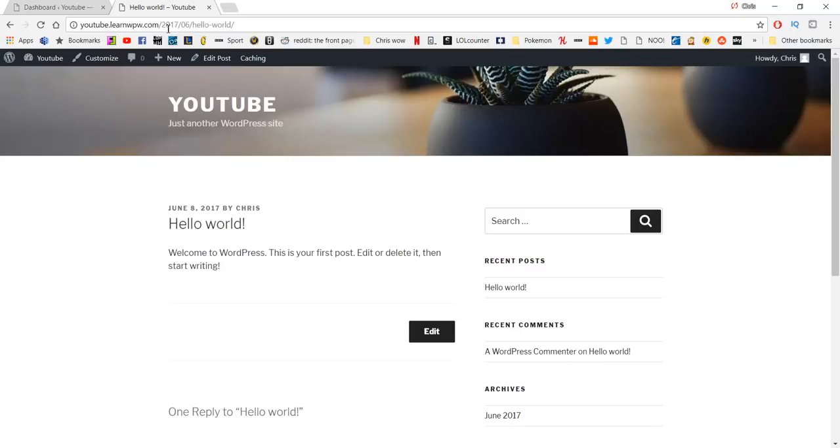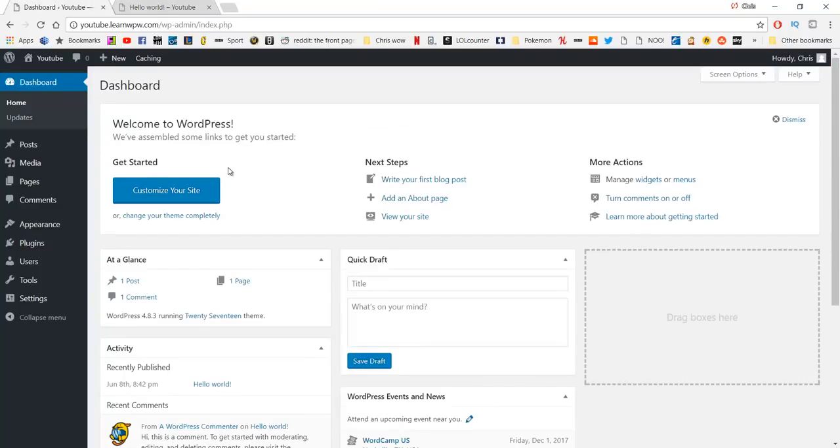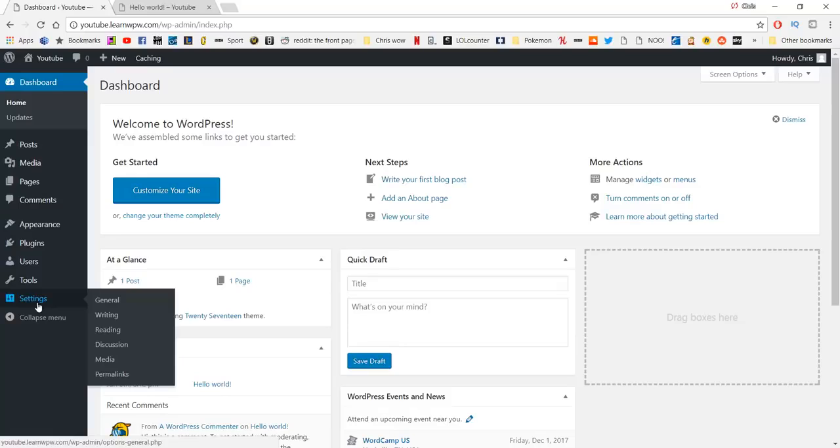it's going to show you in the top bar there, after your address, it's going to either come up with a date or it will say index.php, all these little things that come up before your post name. Honestly, I don't think that looks professional. I would much rather it just have the post name. To do that, if you just go back to your dashboard, right down here where it says settings, and then you want to click on permalinks.